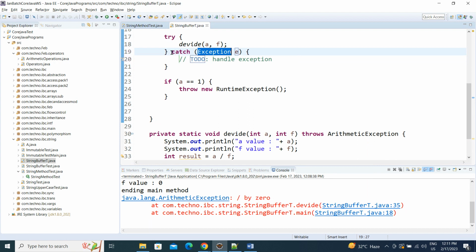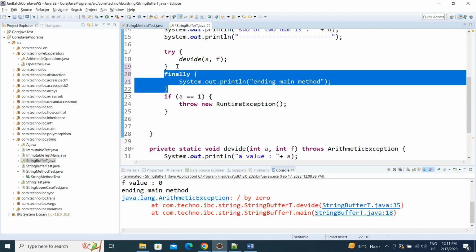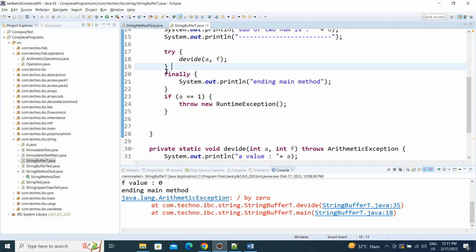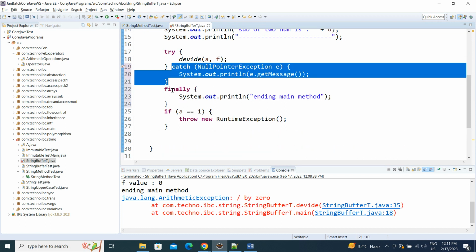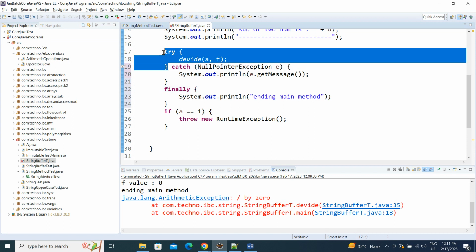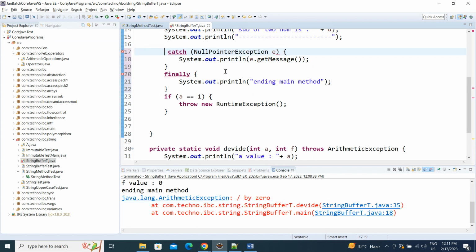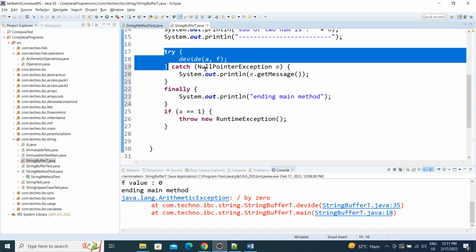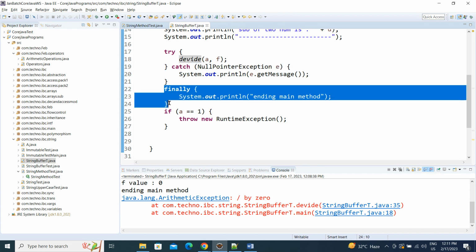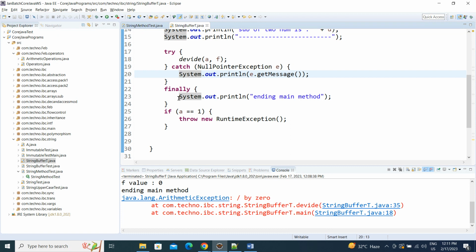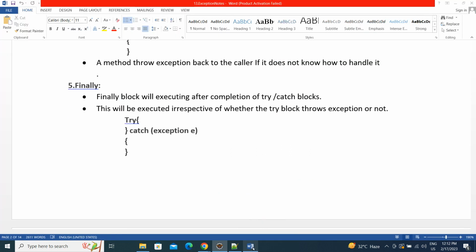If catch is not there, at least a finally block is required for try. Only a try block can't be kept, only a finally block can't be kept, and only a catch block also can't be kept; that is of no use. So compulsorily, to write a try block, there must be at least either a catch block or a finally block. If both are there, that is also fine, and even better. Now, the finally block. Let's read some more points.